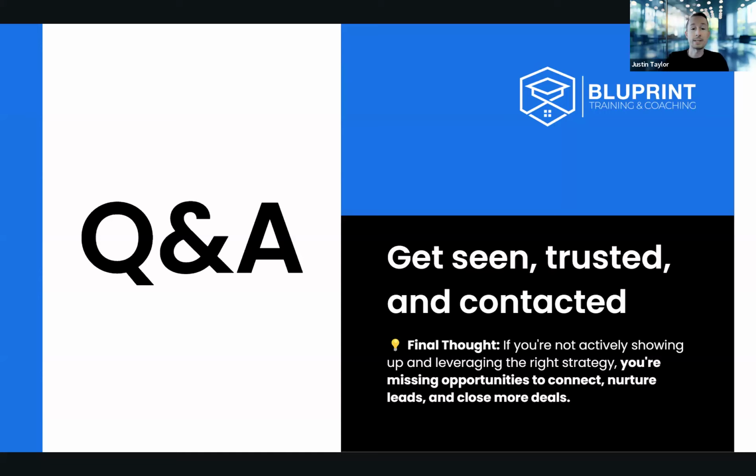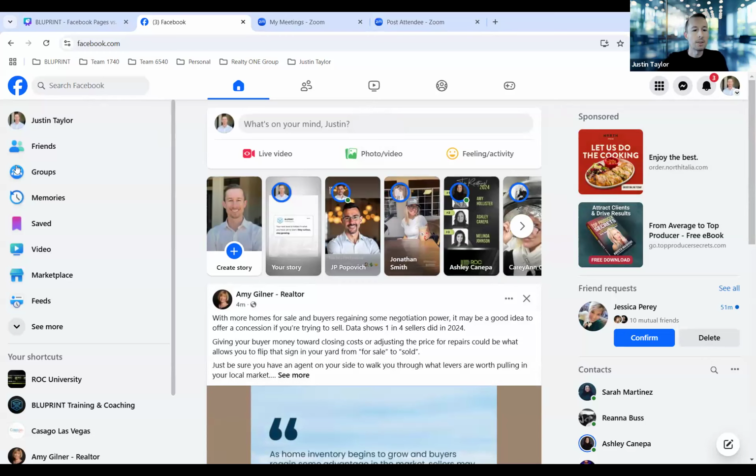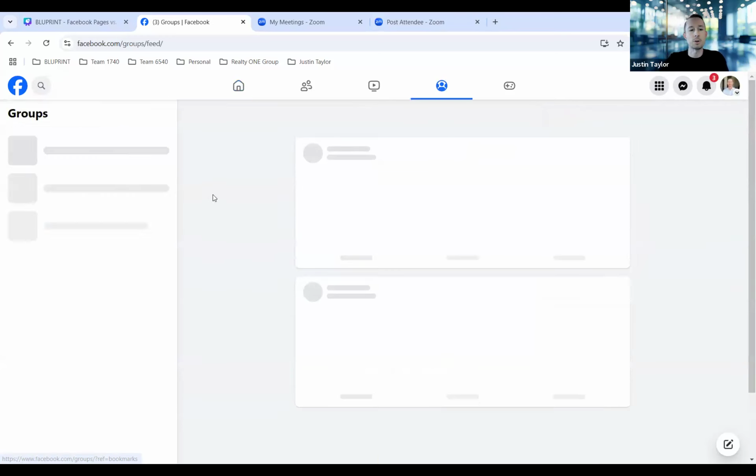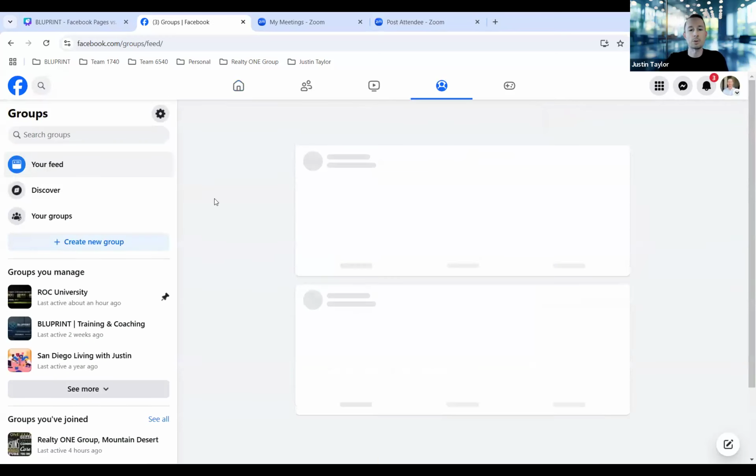Let me show you guys how you can go to my Facebook here. So here's my Facebook page. Once you are logged in here, on the left-hand side, we'll start with groups. On the left-hand side, you should see your name. Underneath that, you have a few things. You should see groups as a third one down because they are really promoting these, but you may need to click see more to see it if it's not there. But you're going to click groups. It's going to show you what groups you're part of in your feed. But then there's this button on the left side that says create new group.